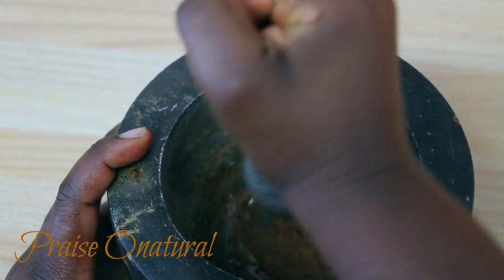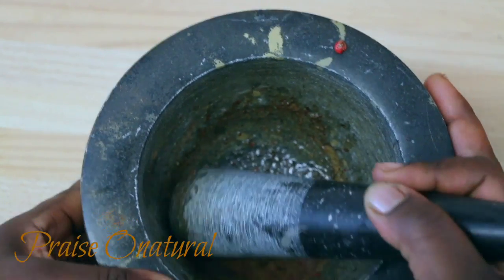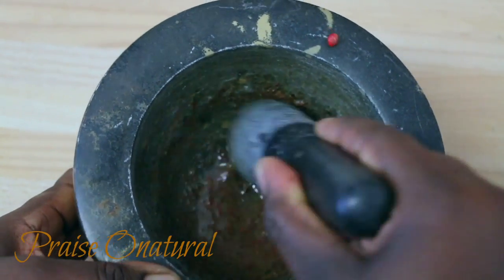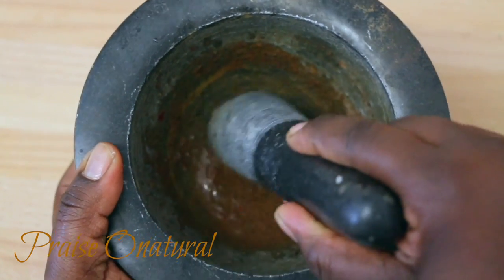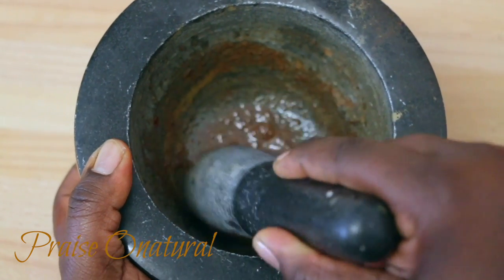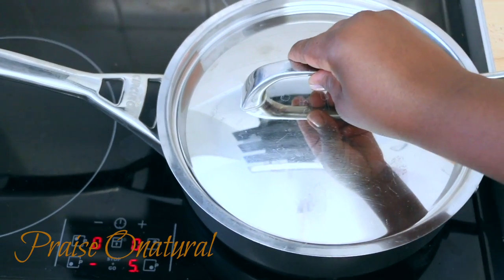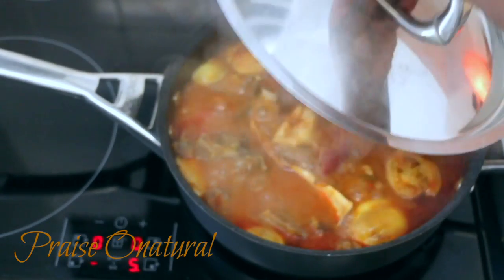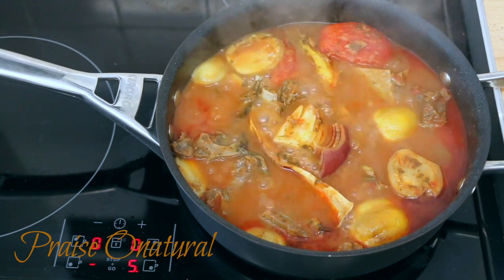So I'm really just gonna grind all my spices together and make sure that it's nicely ground, because we want it to be as smooth as possible. So yeah, this is gonna give you a really nice fresh taste, I think. I really like to add it almost at the end of the soup. When it's like 10 minutes till I'm almost done, that's when I add it.